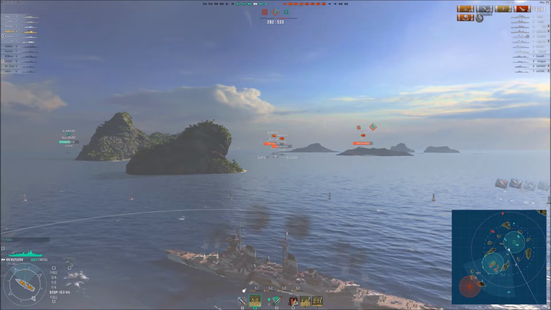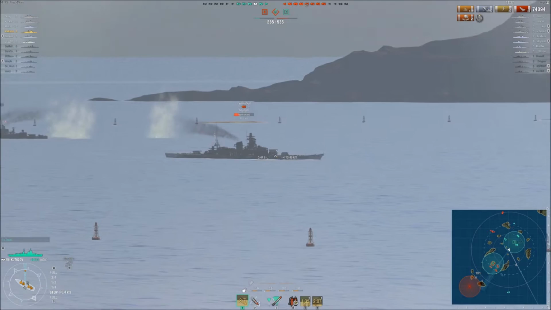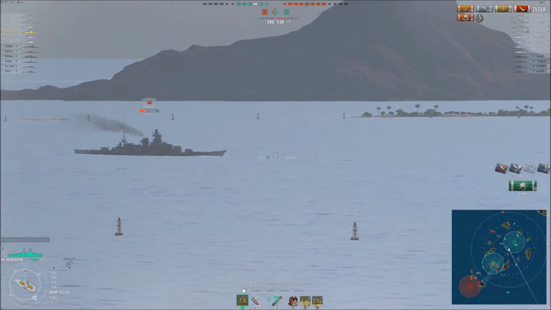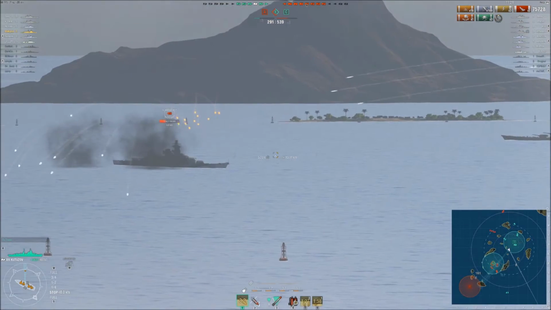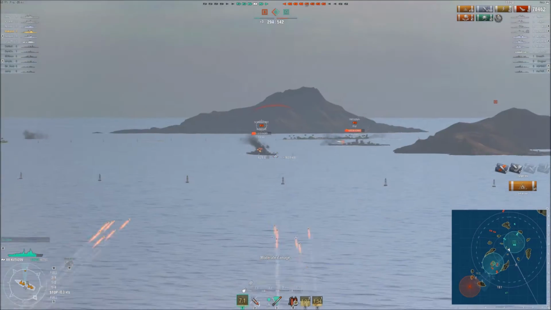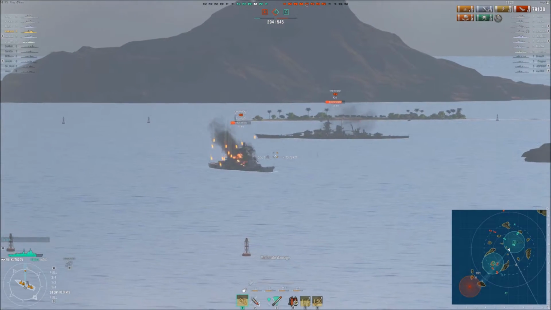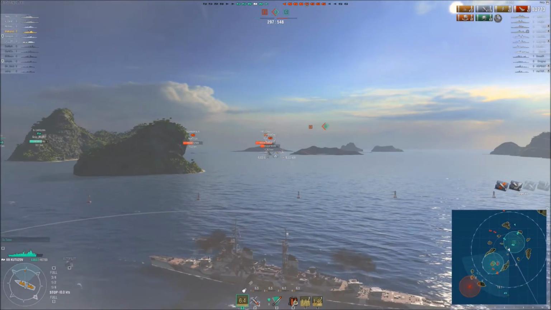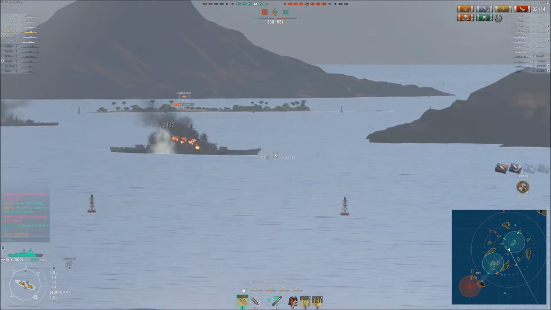Okay, so switch to AP. Try and take a shot at that Indianapolis. Alright, so German battleships, their repair gives them immunity, I believe, for 15, maybe 20 seconds. So that's why it's like, okay, well, you put my fires out, I'm going to switch to something else, and then I'm just going to switch right back to you and put you right back on fire. So I got one fire that's sticking to him. Don't think he's going to survive this regardless, but I'm going to try and finish him off anyhow.